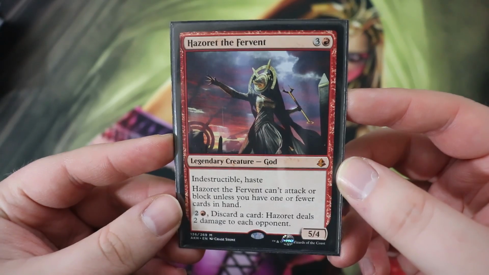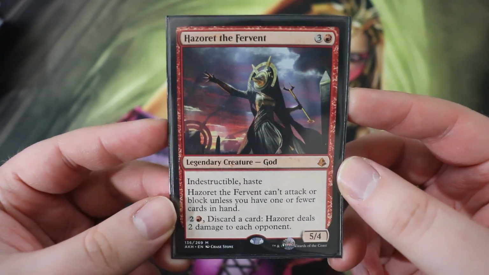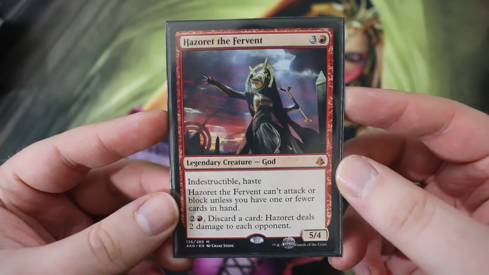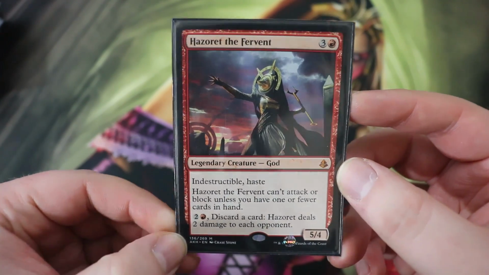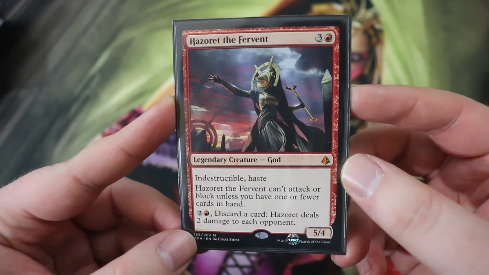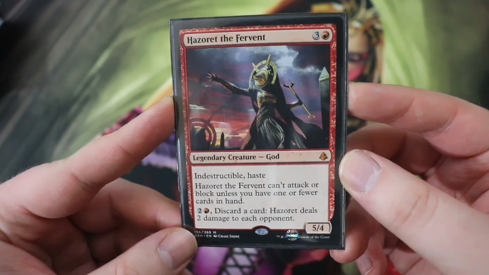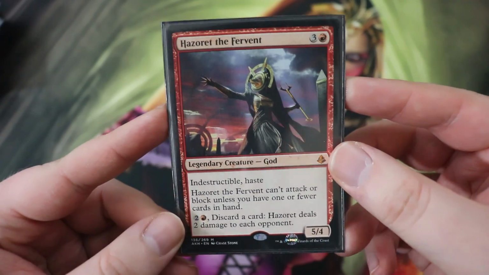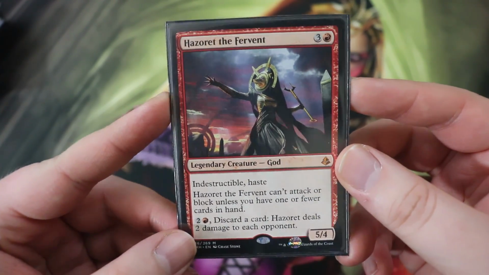Now we're really getting into the mid-range with Hazoret the Fervent. 5/4 indestructible haste that can't attack or block unless you have 1 or fewer cards in hand, but we can discard a card and pay 3 mana and deal 2 damage to each opponent. Like I said, dealing damage to each opponent is really good, and we will be burning through our hands pretty quickly, which is why we're going to be running stuff like Skull Clamp. Like I said, we'll get to that a little bit later. As a 4-drop, just a really, really solid card, and a perfect include in this deck.